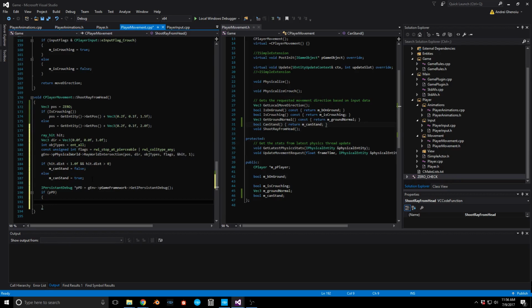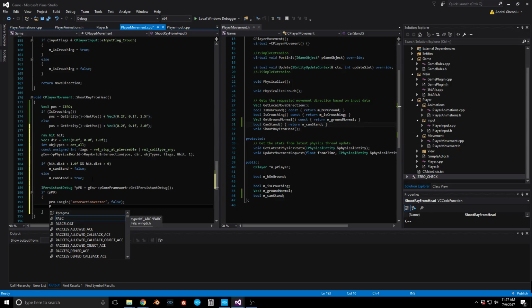So let's go ahead and add that in. So p persistent debug, just like I spelled it. Excuse me. So again, just to begin, I'm just going to keep it interaction vector. Vector. Alright. And false, just like I've done previously. And first of all, we want to add a sphere, the little sphere at our intersection.